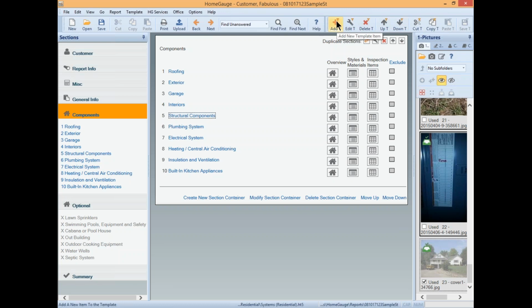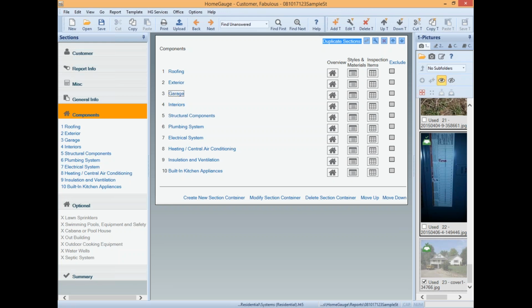This particular area can be a little confusing in that you actually have some small editing icons and the large ones in play. This little area here with the small icons, this is our duplicate sections feature. If you have a home that maybe has two garages, one's attached, one's unattached, and you're inspecting both, you want to be able to call out your defects in both areas. You want it to be very clear what you're talking about.